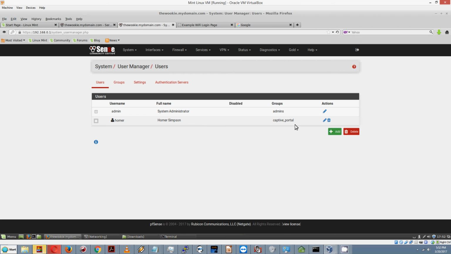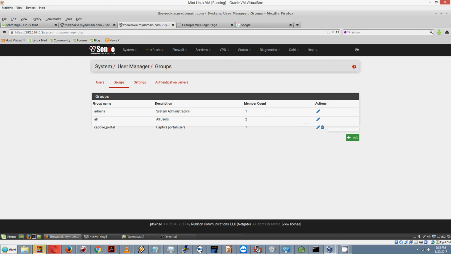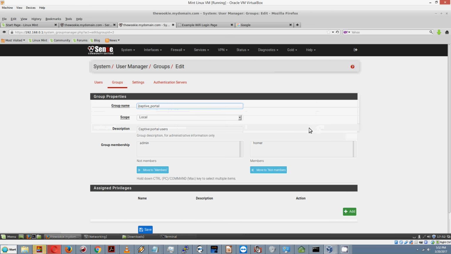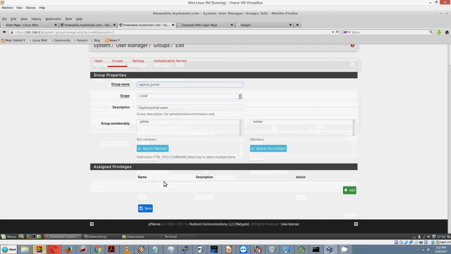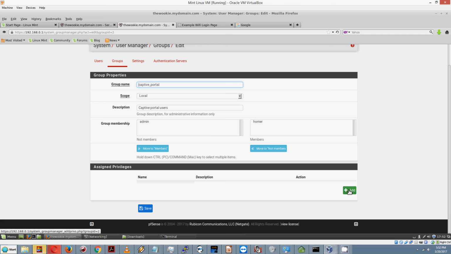Just be aware that if you go back to the Groups tab and click on Edit for captive portal users, there are now assigned privileges, and we can assign different privileges to groups.